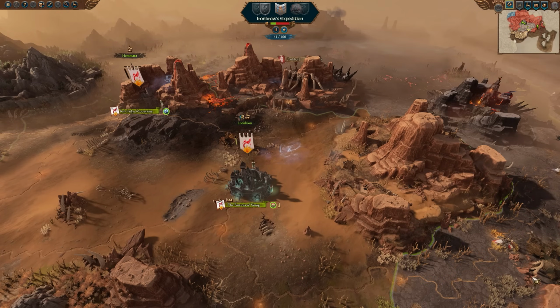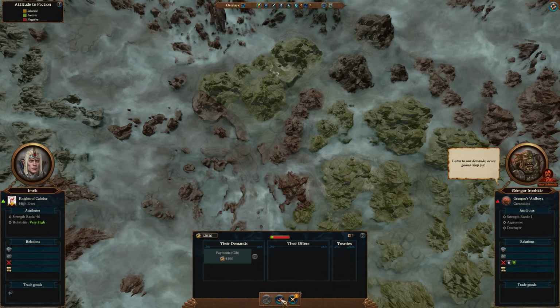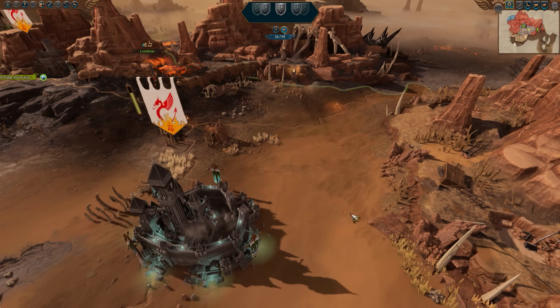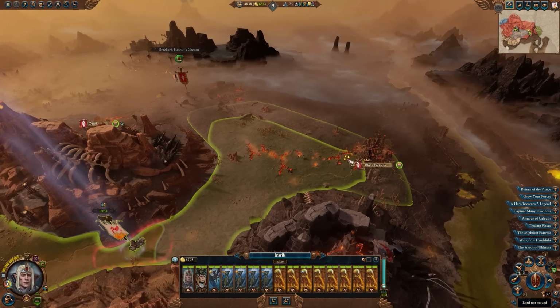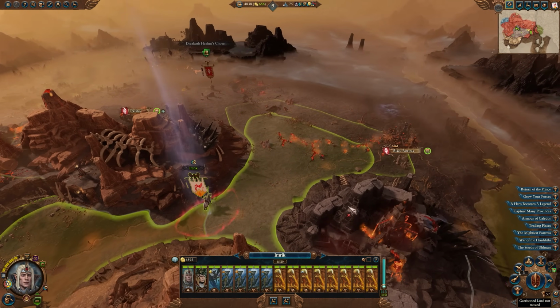But then, just when things were looking up, Grimgor came along and things kept on looking up as he asked for some money not to beat us up. And once again, I took that just so we could finish off our dragon army. Eventually, I got to about 13 dragons strong before I started to really run out of upkeep that I could afford to spend on this.